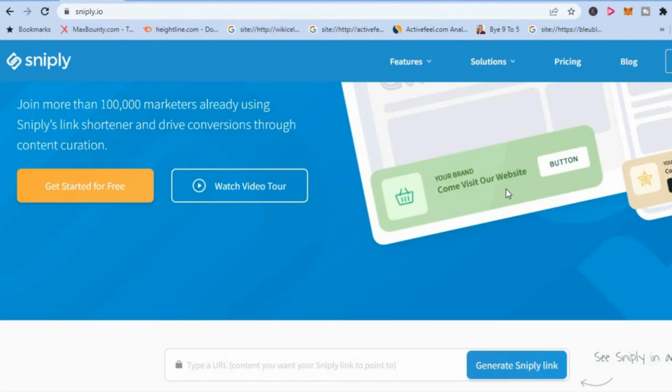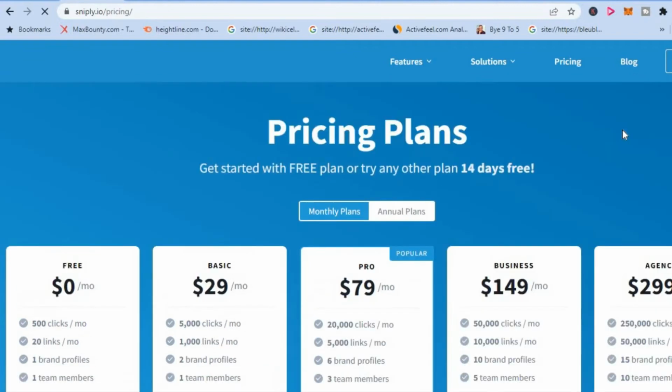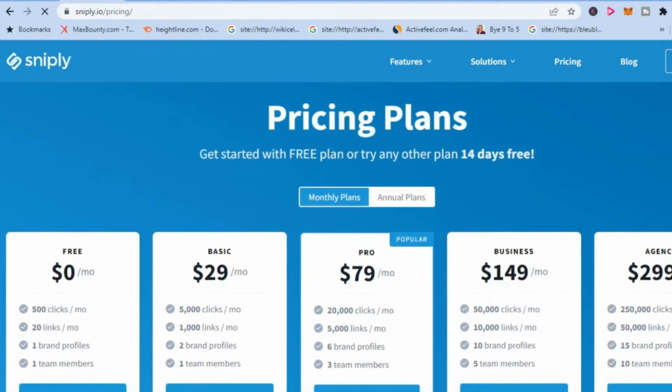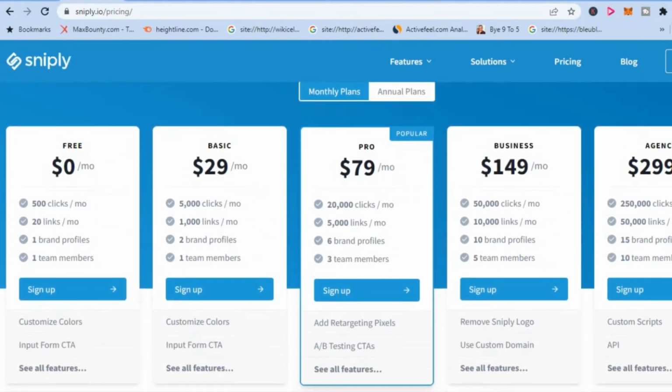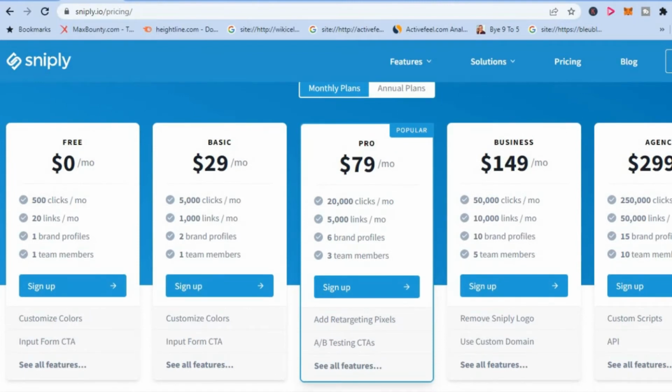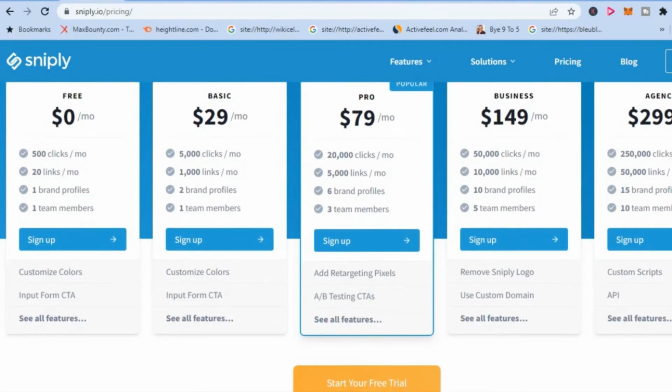You don't have to go on YouTube and create a video. You don't have to go and make a website or anything like that. You will simply collect the link, your affiliate link for that product, come over to Snipley.io, sign in, then you will simply do a quick Google search for kitchen websites, and when you find a popular kitchen website, you will simply add your call to action to that website or to a particular article.